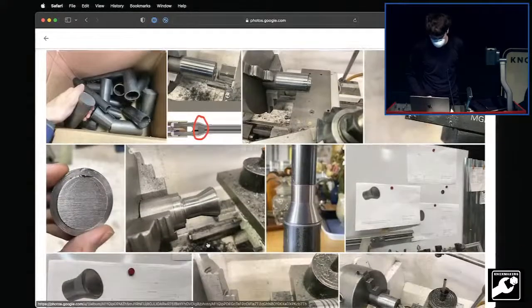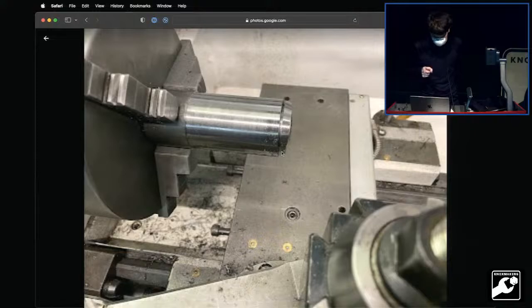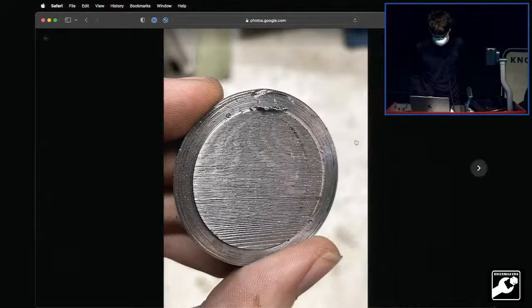Let's see here. Then I bought the metal for the rest of the pieces. The very first thing I did was see if I could just part this off. So I parted it off and broke the bit immediately. So then we filed an oops ticket, which is what you do when you break a tool. There's where it got stuck.